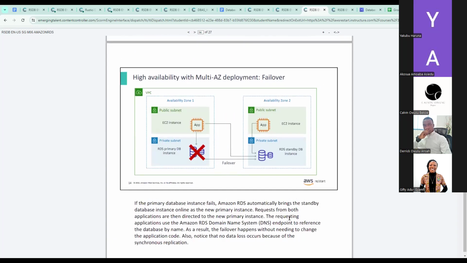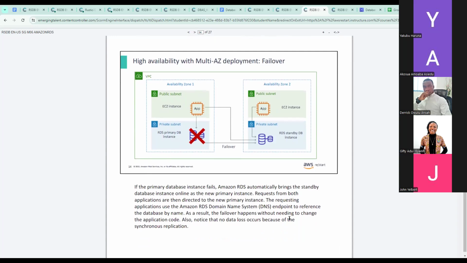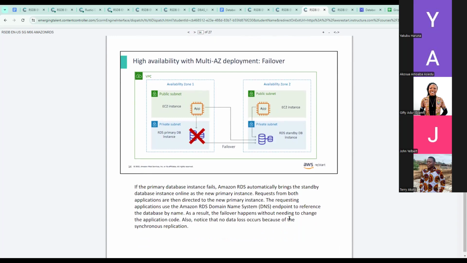Okay, Yakubu. Hello. Yes, so if the database is being replicated automatically in a different AZ, then why do we need the automatic backups that RDS takes?